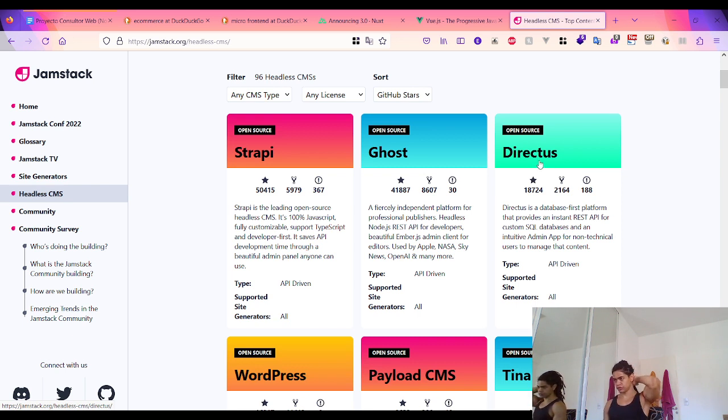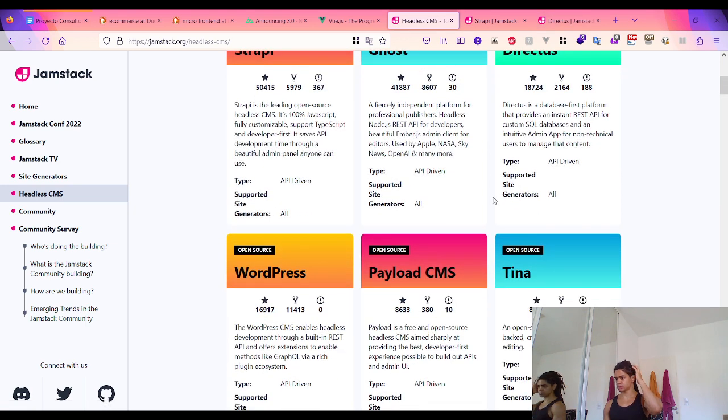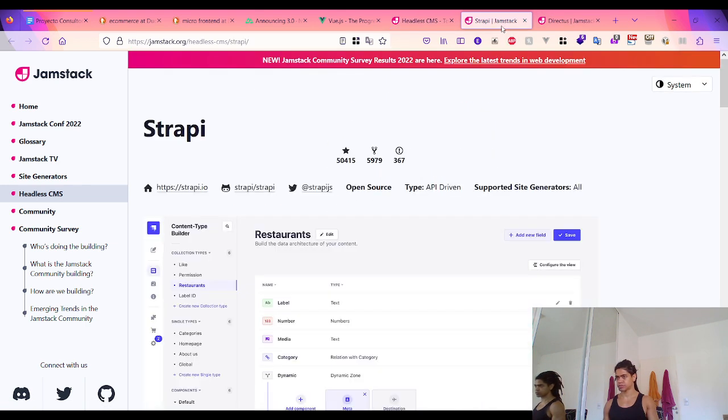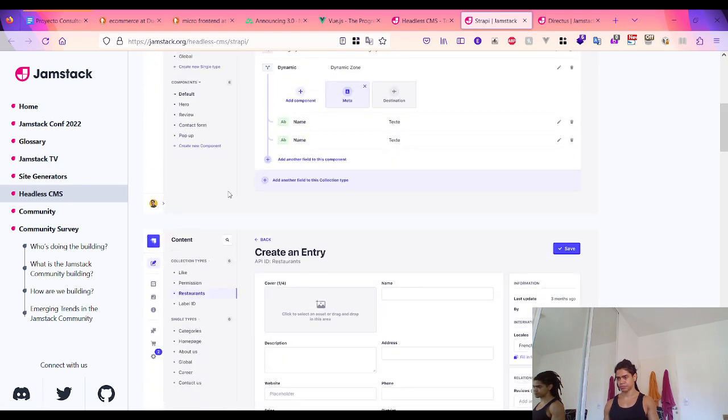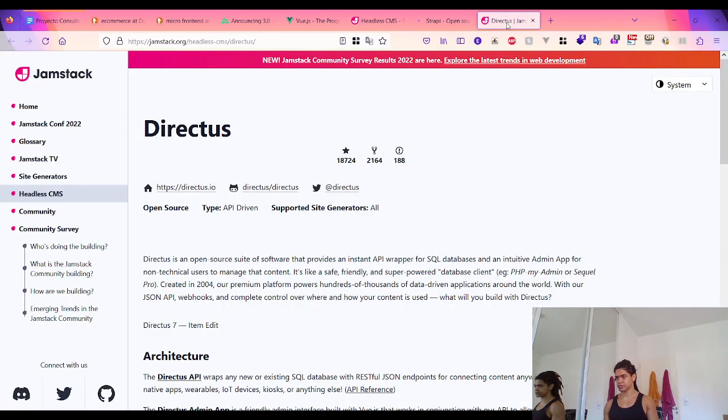It's a database-first platform that provides an instant REST API for custom SQL databases. Strapi or Directus.